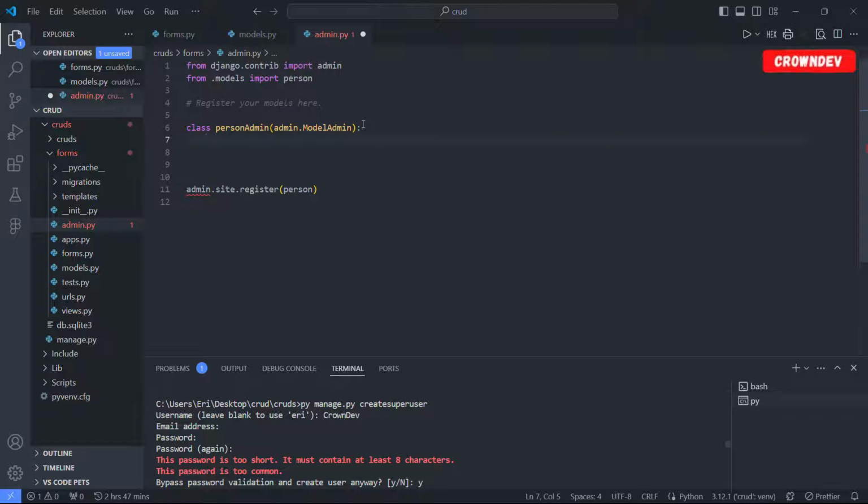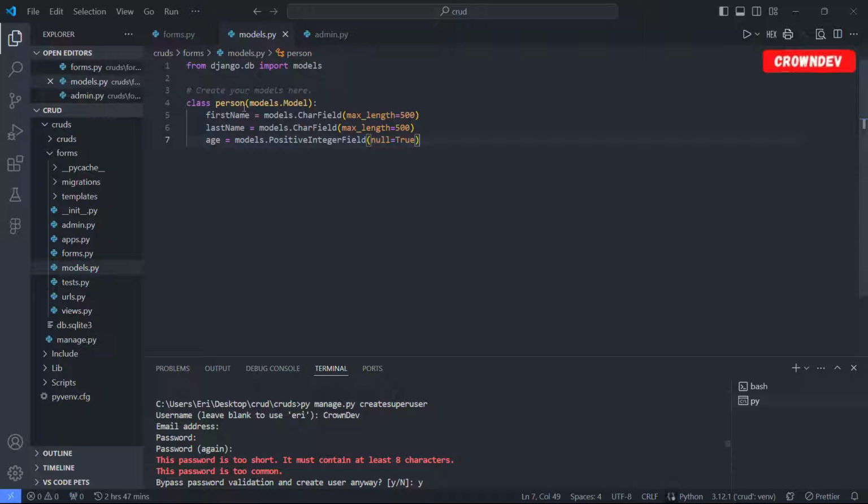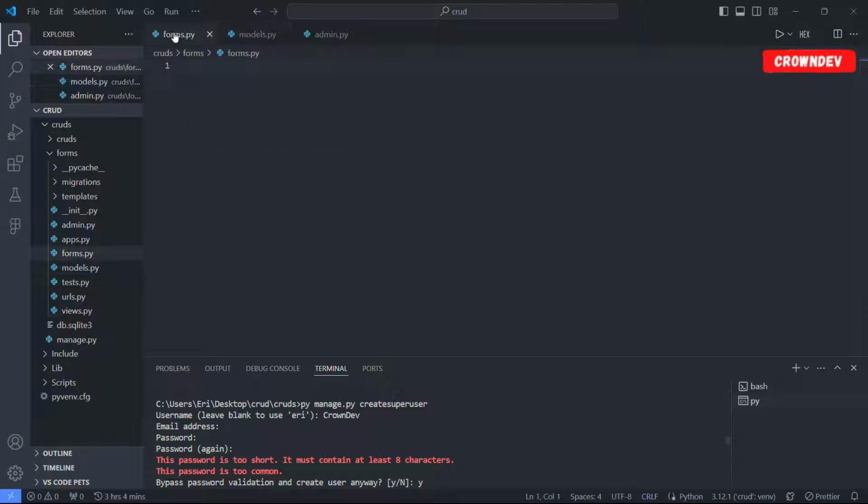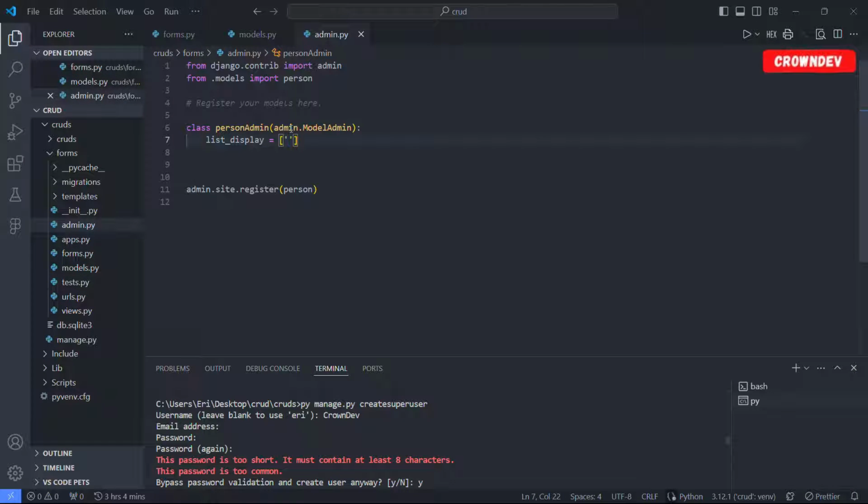So now we are going to say list_display. Now we are going to list all the fields we want to be displayed in this model. That is first name, last name, and age. So in our admin, we are going to specify there first name, last name, and also age.